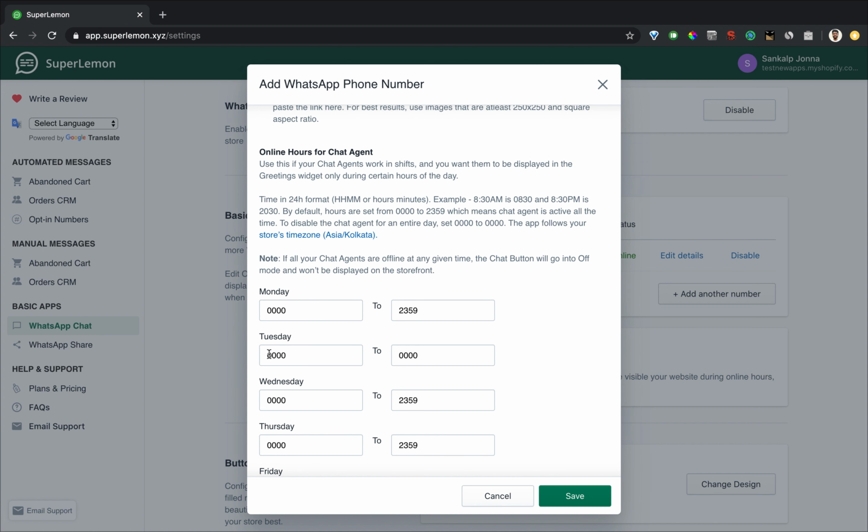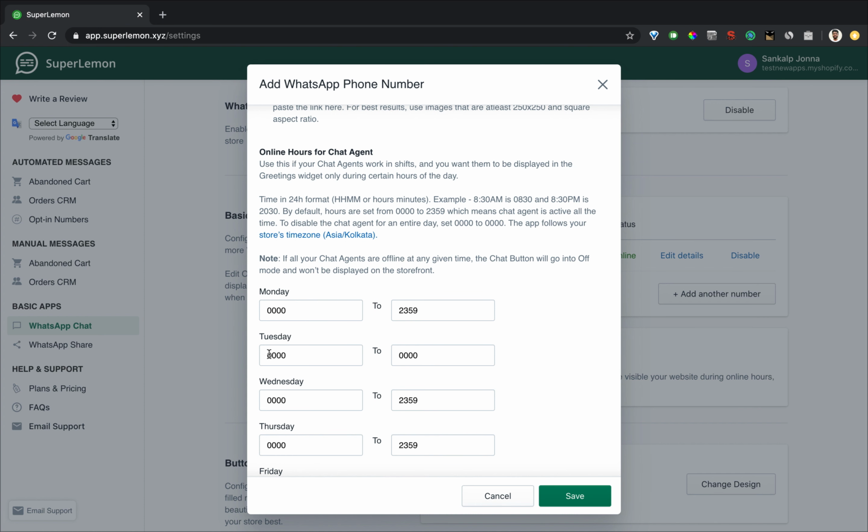The greetings widget is enabled whenever you enable the chat button. If you are using only one support agent number, then you don't necessarily need to use the greeting widget. If you disable this, what happens is when somebody clicks on this button, it doesn't open any widget. It just directly takes them inside WhatsApp. So it's great if you have only one support agent. But if you have multiple support agents, the greeting widget helps you show all those support agents in the same place. So let's try that.